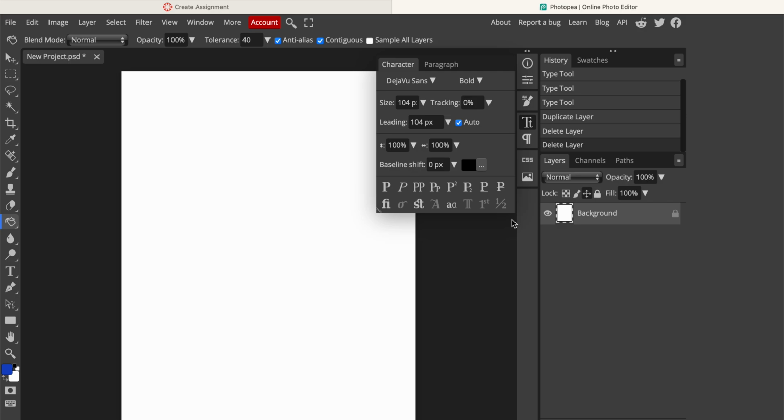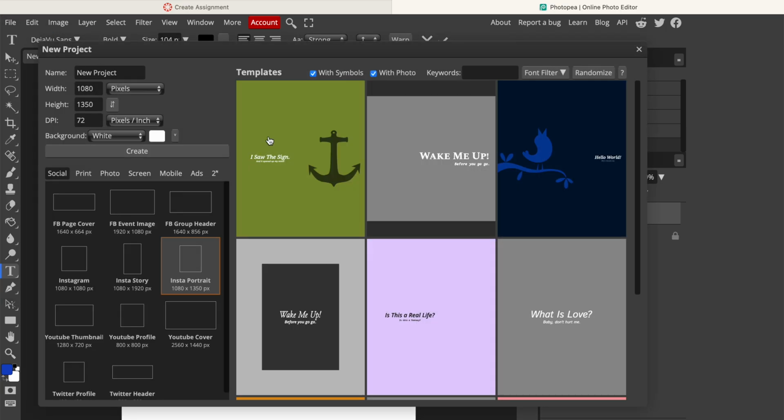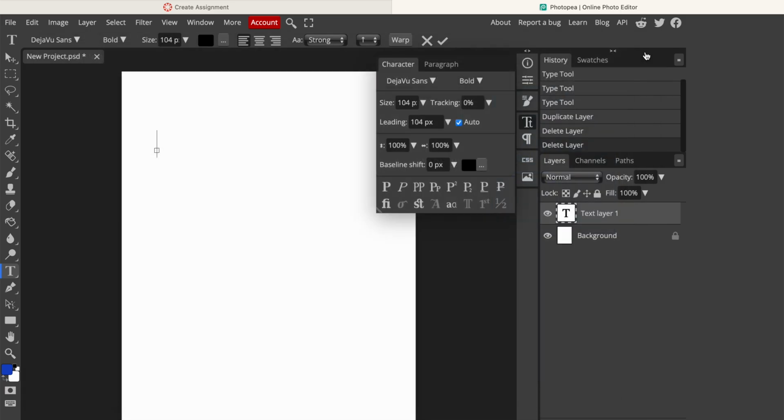Delete. The first thing you're going to do is go over here to the T. Once you get your T, you're going to bring it and click the white space. If you don't know where to start, because some of us, when we first open the program, we don't know where to start. So this is what the beginning of the program looks like. You can click some of these options here to begin your design. I clicked Insta Portrait because it looks similar to an 8.5 by 11 page, a vertical rectangle instead of a left to right horizontal rectangle. So I clicked here, and that's how I was able to choose this page style.